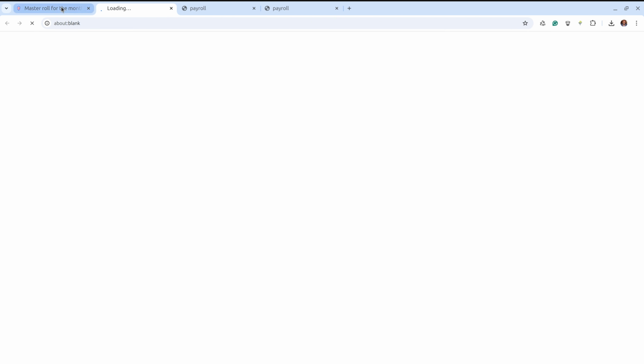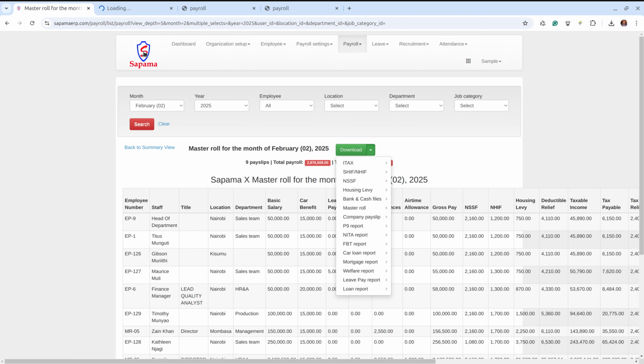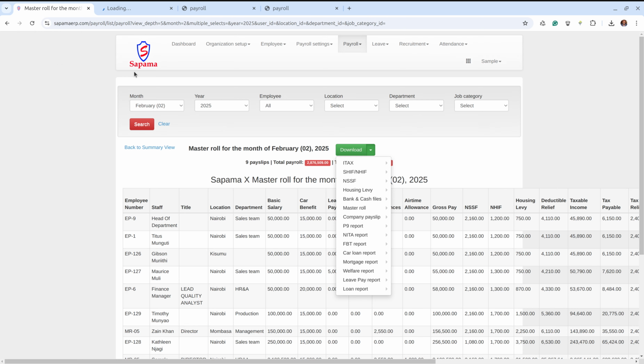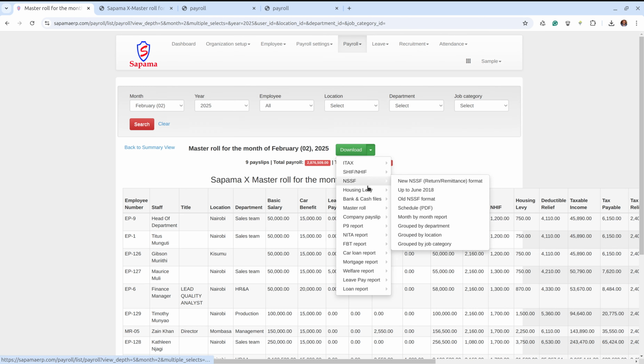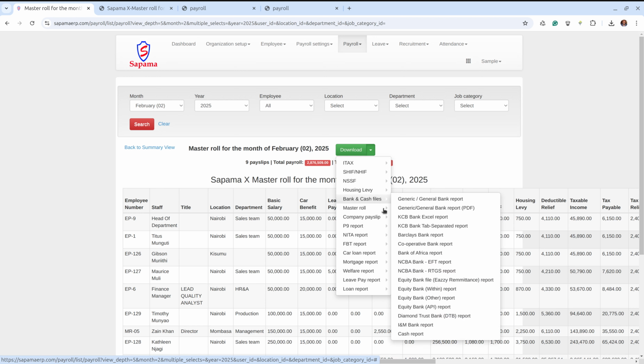You can download the detailed PDF. This is a detailed PDF file. You can also download a summary, master roll summary in PDF.